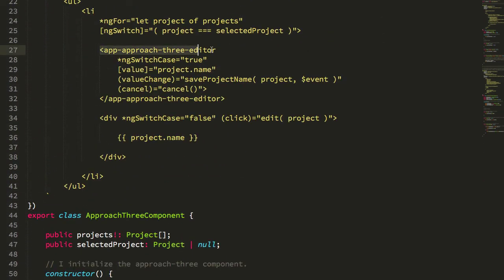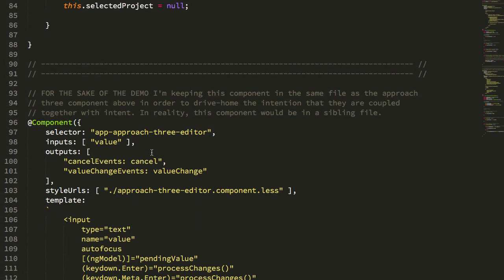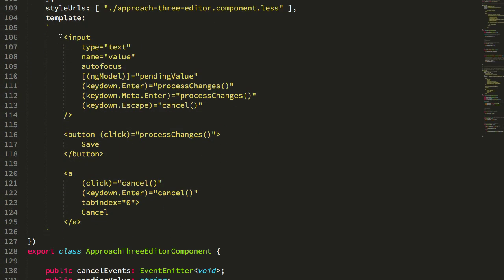And I'm defining this approach 3 editor in the same file. Now, typically, I wouldn't do it in the same file, but I'm doing it in this demo to drive home the fact that this is not, I repeat, not a globally reusable component. This component is forever tied to approach 3, which means that we still get all of the same direct access to the inputs, the buttons, the cancels, the styling, the low-level interactions that we did in approach 2.